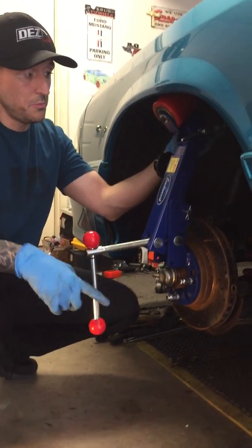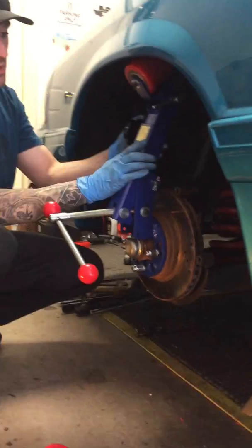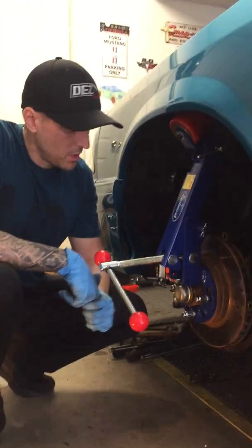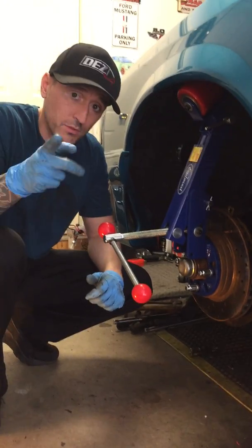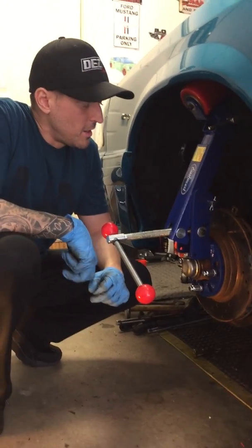It's a very simple tool. It's very inexpensive. You can go on Eastwood.com and pick one up. I got this as a gift for my brother. If you're watching this, thank you so much.